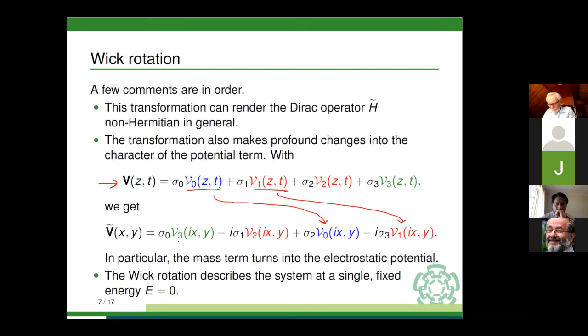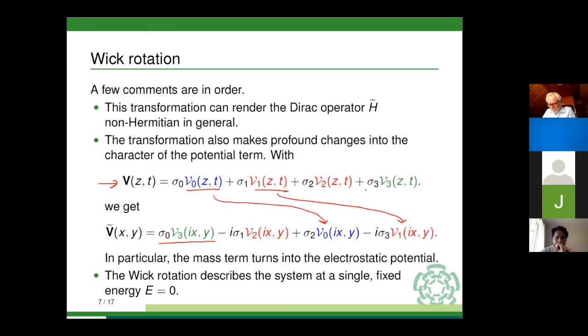But since at the end I want to finish with a system with only an electric term, what I have to notice is that the mass term before the big rotation goes to the electric term. So this term will be the important one. What I have to do is to find a system B such that this term is 0, this one is 0, this one is 0, and this is different from 0, in order to find the potential that I want.